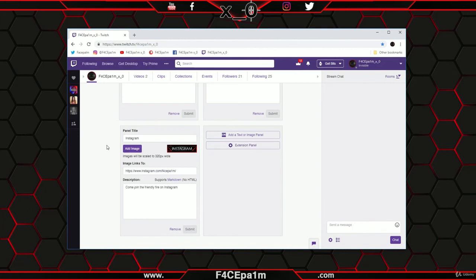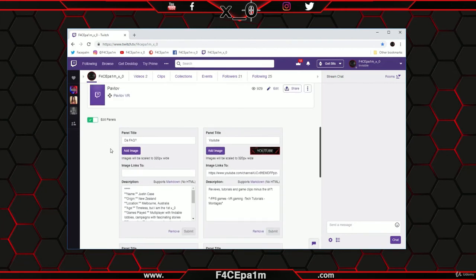For this example, I'll go back up and use a panel I've already created. Here you can give your panel a title, and for something like an info box, just type what you want people to know about you. Just take note here that when creating text in these panels, you can't just hit a button to bold or underline your text. You have to use a coding language that Twitch recognizes called Markdown. And while that sounds complicated, all it means is that you need to use these little asterisks and other symbols to do things like underline or bold your text, similar to the way you would on Reddit.